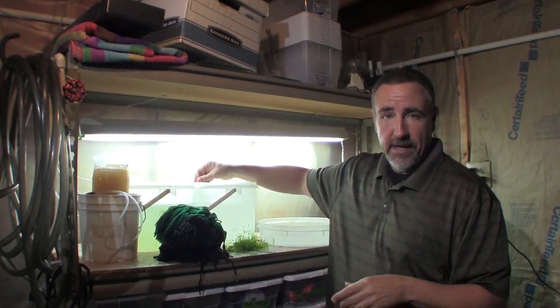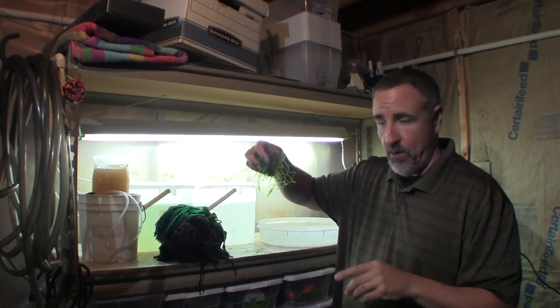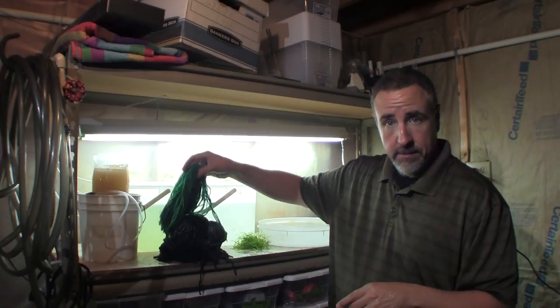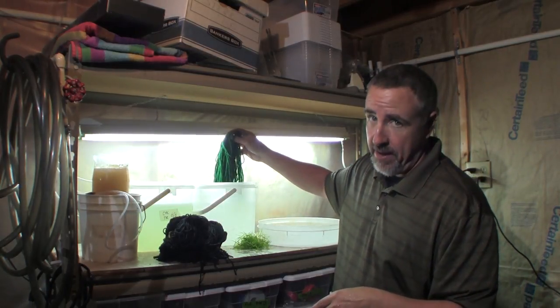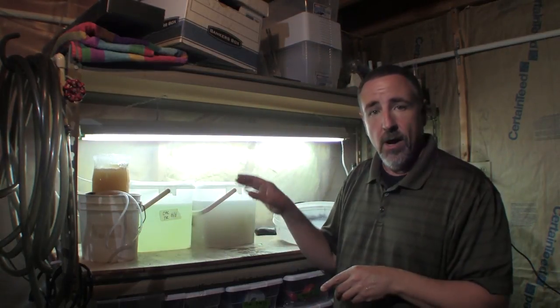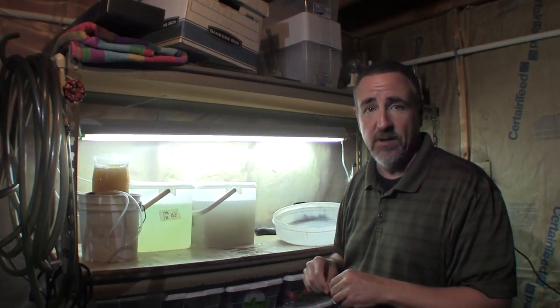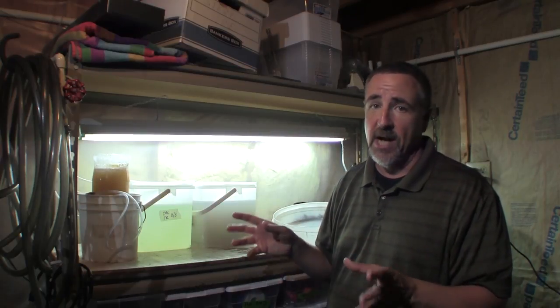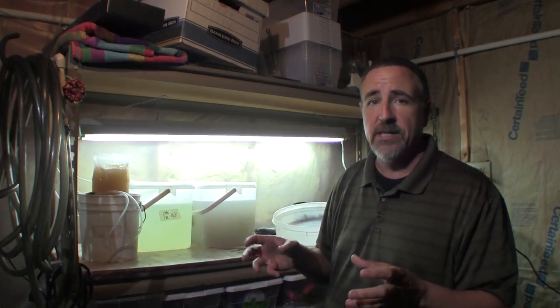To hatch the eggs, I'm going to use this small bucket as the first nursery. I've already got a small sponge filter in here that's not percolating very fast. I'm also going to add a little bit of guppy grass. Here are the mops from the tank — we shook most of the eggs out, but I can promise there are still eggs in them, so I'll shake them out in here too. The water looks pretty gross from the stuff inside those mops, but that's okay — when these fry hatch they'll take a couple days to become free swimming, and they're going to need microorganisms to feed on, like paramecia, so we'll leave the junk in there.